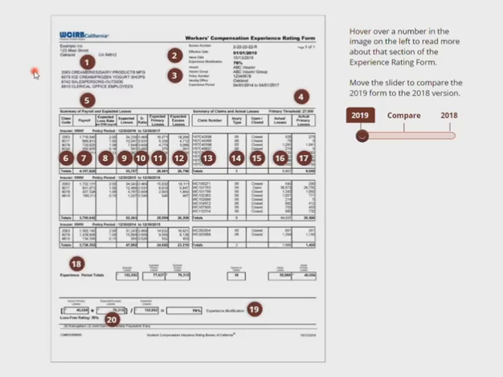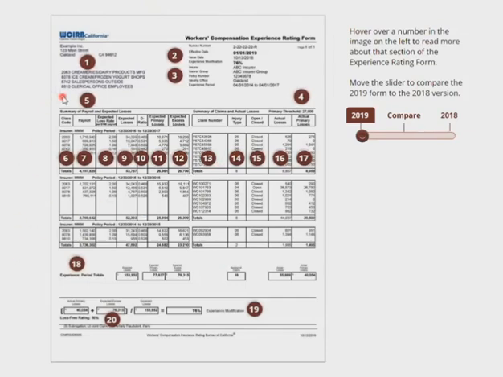I just want to go over what's called the workers' compensation experience rating form. It can look a little overwhelming in the beginning, but let me break it down to its component parts. We've got the identifying portion, the upper 25%. We've got the middle, maybe two-thirds, broken down into policy years, the three policy years that are being examined.